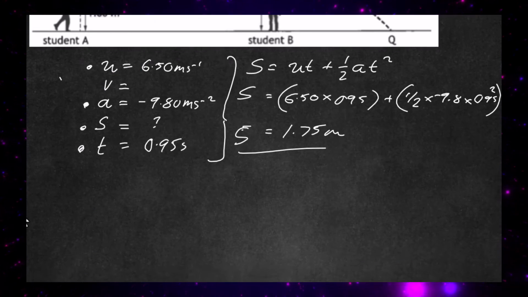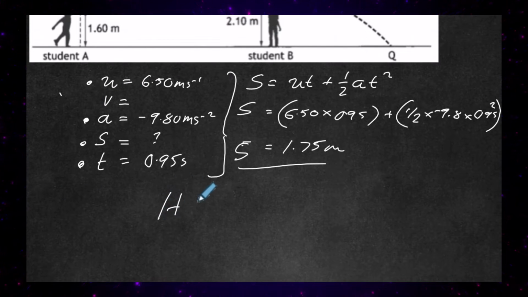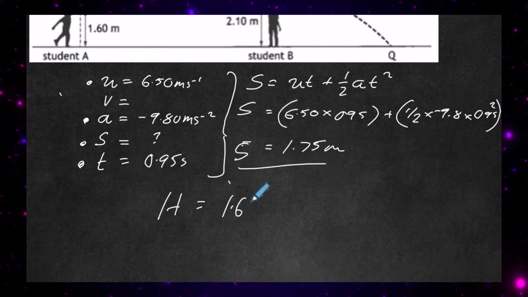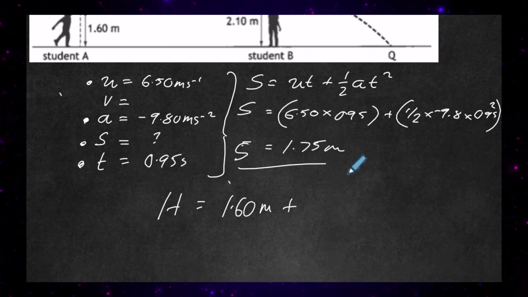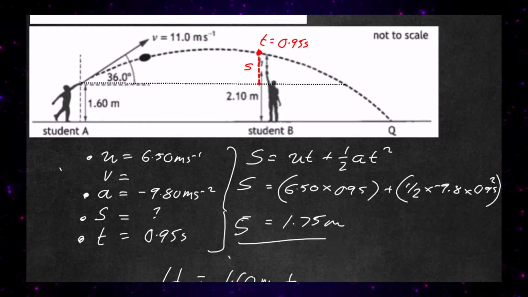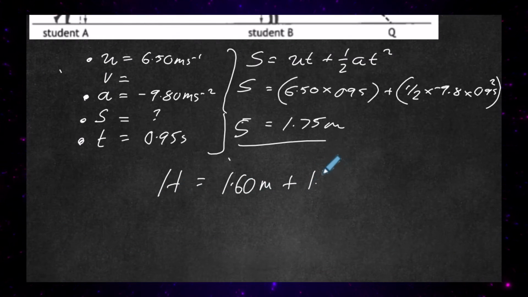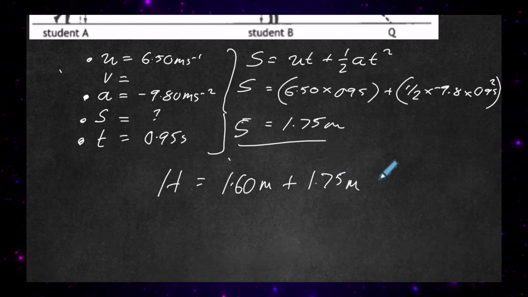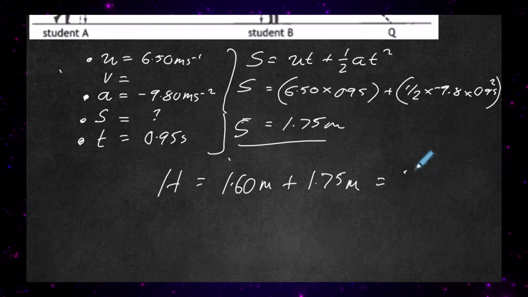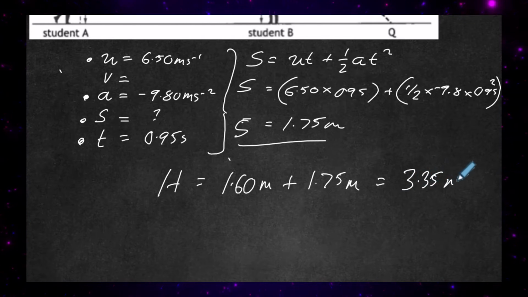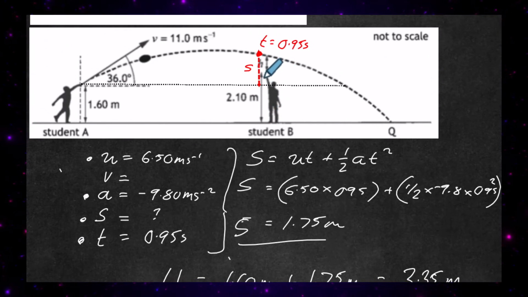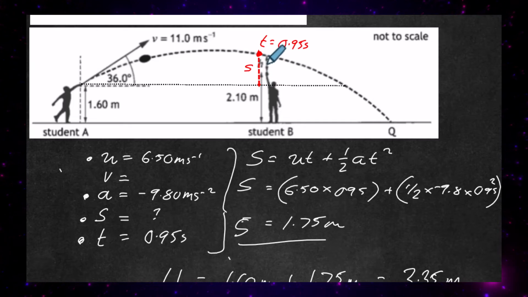So the height above the ground, which we'll call capital H, has got to be equal to the height the ball was shown at, which is 1.60 meters, plus the height the ball rose to, its displacement above the center line, which worked out to be 1.75 meters. So that really is the true height of the ball above the ground, 1.60 plus 1.75. It's going to give us an answer of 3.35 meters. But the person has got a maximum reach of 2.10 meters. That leaves this little gap here then, h.